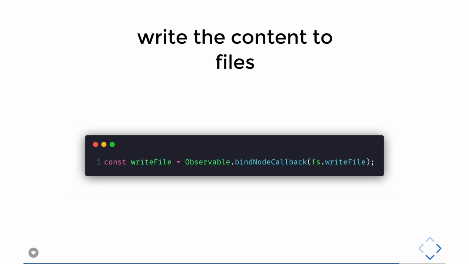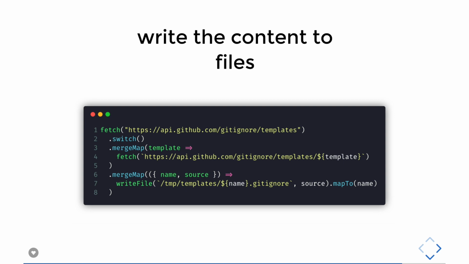So we take a file like that, and this is the whole source code. This is all it is to make 2 network requests plus write things to a file. Boom, just like that. Now I threw in this map too at the end over here because write file, right? FS doesn't return anything. It only returns if there's an error. Otherwise, you get no data, it gives you undefined. But I wanted to print out something pretty like, oh, I've finished writing this file. So I carried the name along with me.